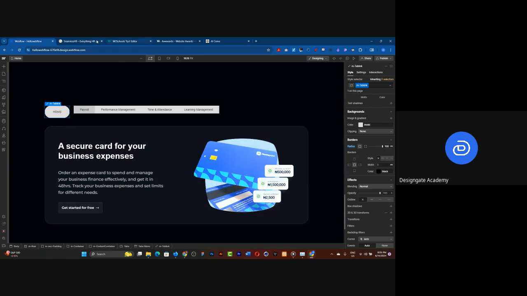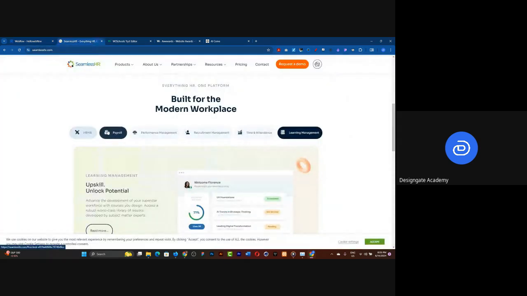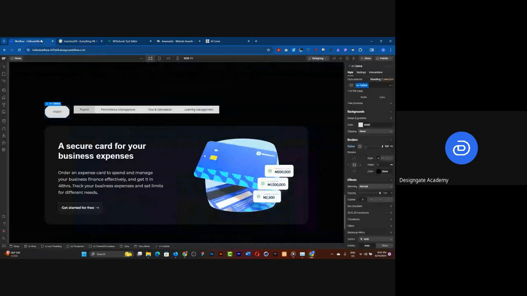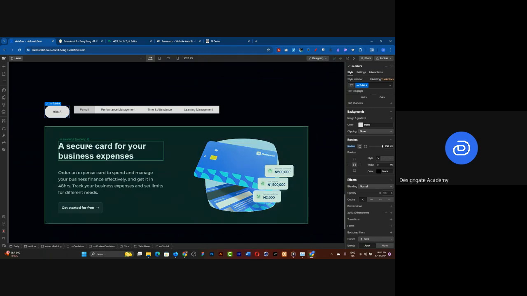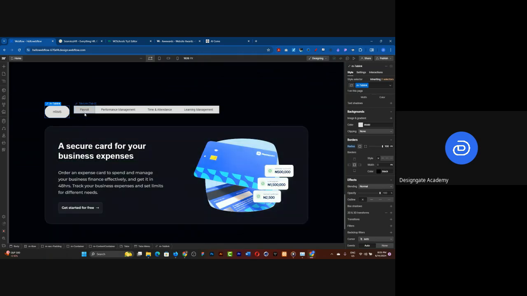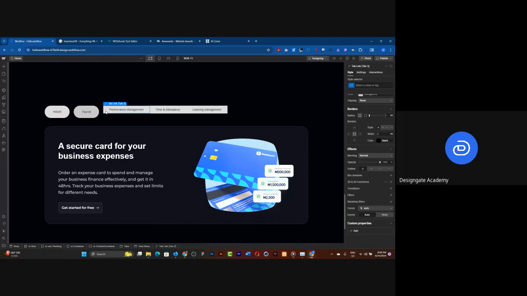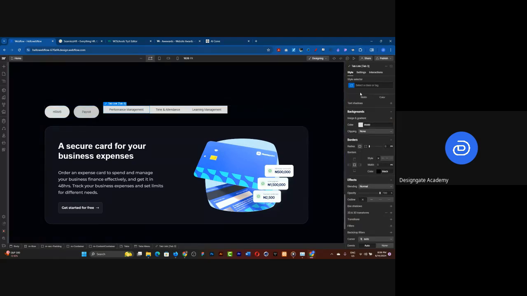Don't forget, if you want to style the hover effect, it's also easy. It's just to come here and select the hover state. Hope you remember. But let's go ahead with this one. Since this is what we want now, I can just select these other ones and apply that M tab link. So select this M tab link.